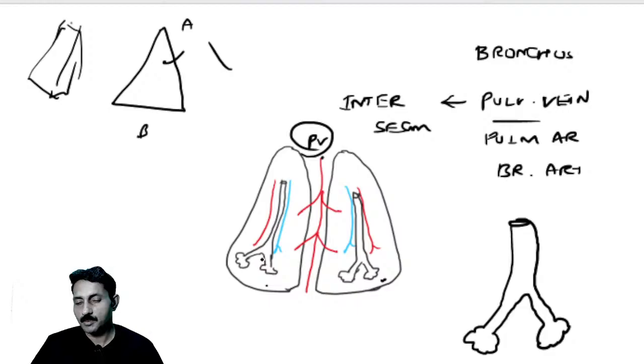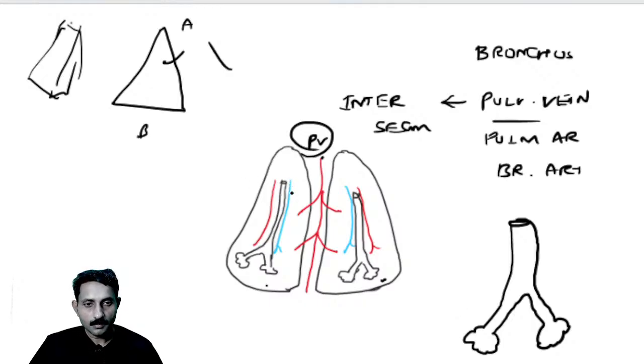So we have a segmentation of the bronchus: primary bronchus, secondary bronchus, tertiary bronchus, terminal bronchiole, respiratory bronchiole, alveoli. This is the bronchial tree if you read. So up to this part will be there in the bronchopulmonary segment. That is the black color. What is that? It is nothing but the bronchial tree up to the alveoli. This space is called the alveoli.